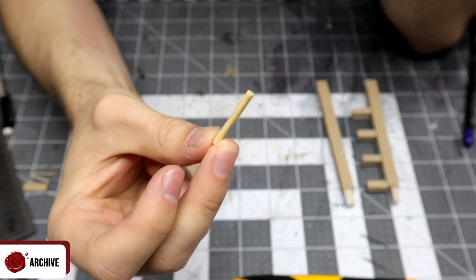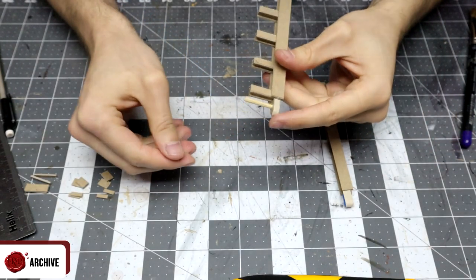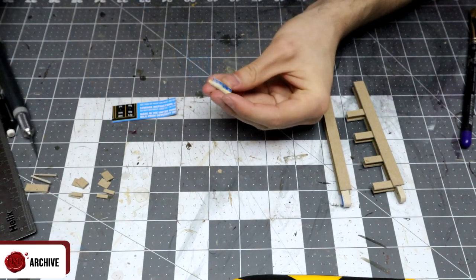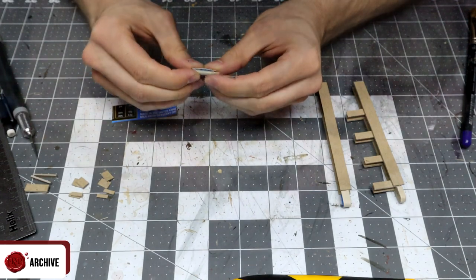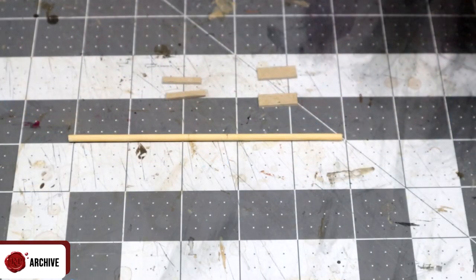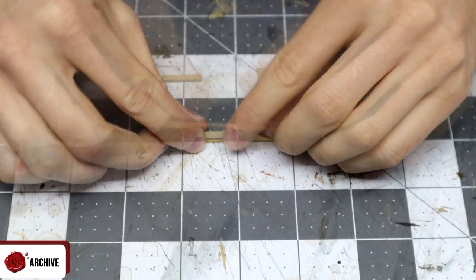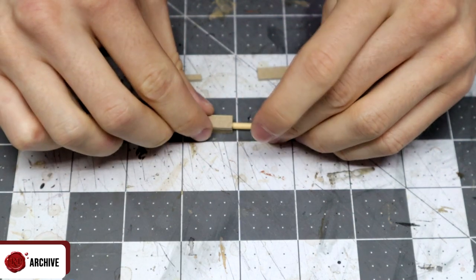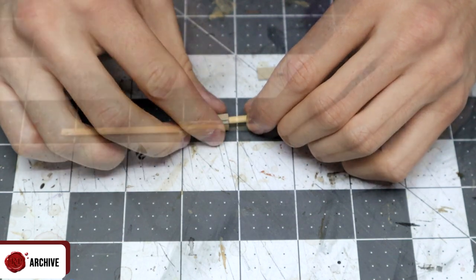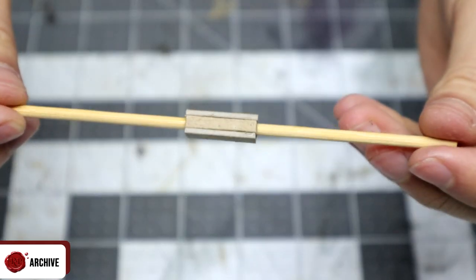Next, I needed to work on the axles to slot between them at the top. Again, I grabbed some skewer and cut a 1-inch piece of that to slot in. I also layered on some cereal card, exactly as before, but this time cut down to just under 3/4 inch wide to fit between the I-beams. For the bottom, I cut a 5-inch bit of skewer and grabbed 2 1/8 of an inch wide strips and 2 1/4 of an inch wide strips, both 3/4 of an inch long, exactly the same as used to make the arm connection beams and the angled support beams. I then glued these in place around the middle of the skewer, hiding it completely.